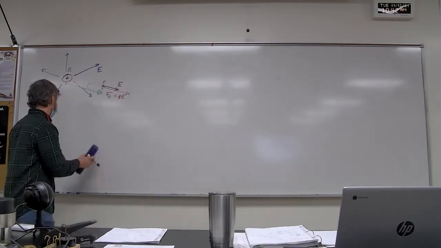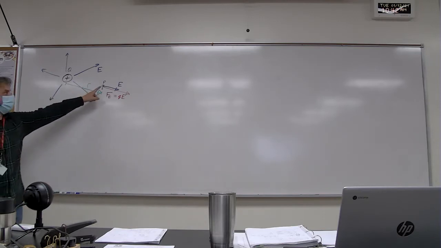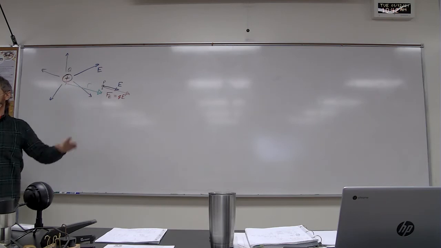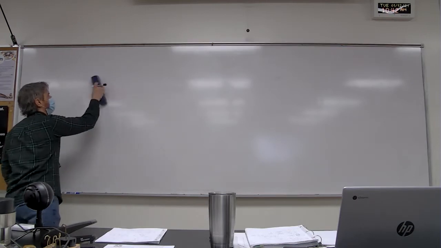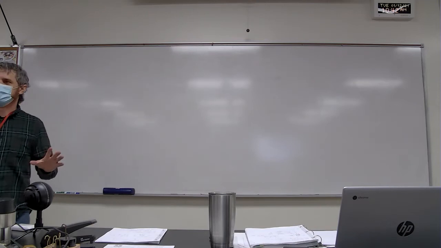So, as is the case usually in physics, let's take that basic concept and make it harder. We can calculate the field at a point in space based on a point charge using Coulomb's law and using our equation for electric fields. So, what if we have an extended charge distribution?